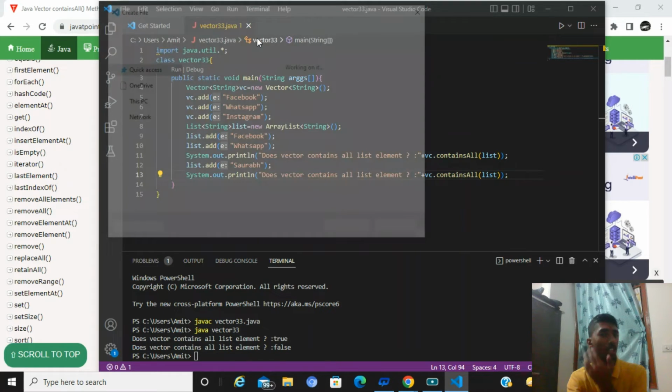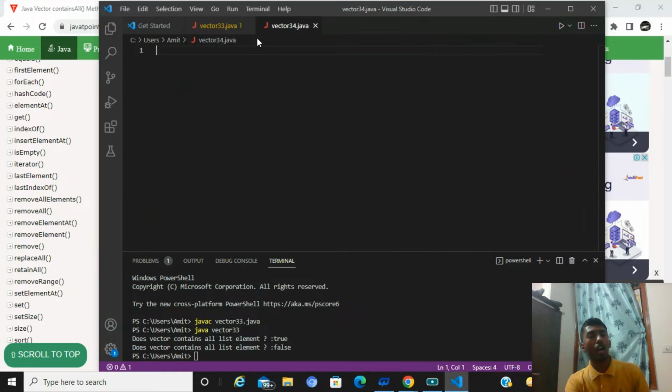Now enter it, and save this file. After that, you have to write your package format, that is import java.util.*; because that is most important while you are creating a vector program.